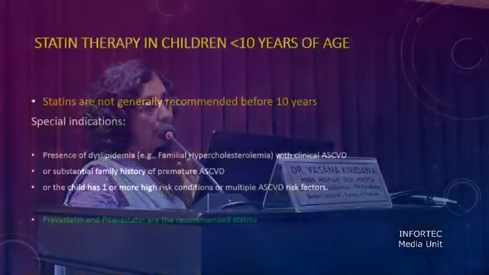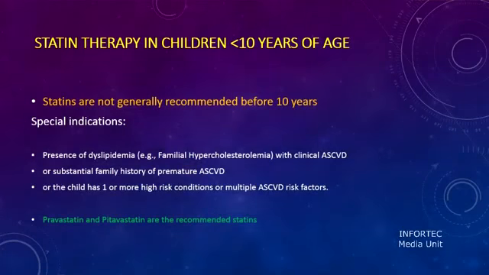So, if a child has high risk lipoprotein levels in the lipid profile, but the child is less than 10 years, what are we to do? The usual statins that are available in the market are not recommended below 10 years of age. But there are two statins, pravastatin and pitavastatin, which have been used in children and have been shown to be safe. However, in our setup, we only try lifestyle modifications. Apart from statins, we can use omega-3 fatty acids in these children.